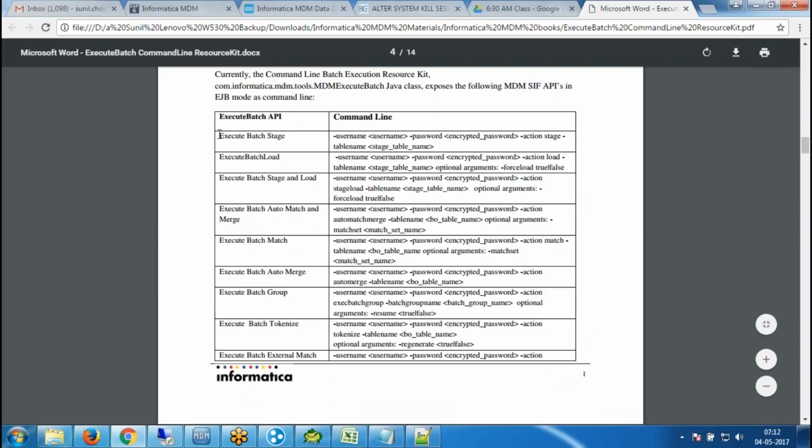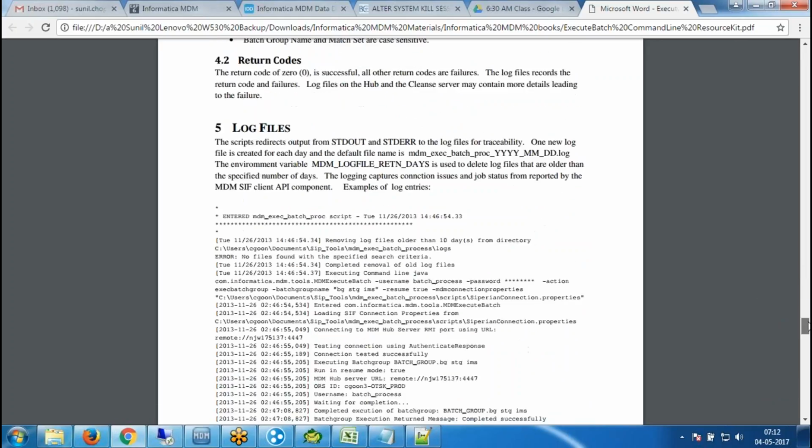You need to call it this way, execute. If you want to start a stage job, you call it this way with username and password. If you have to call a load job, you call it this way. The examples are there at the end.